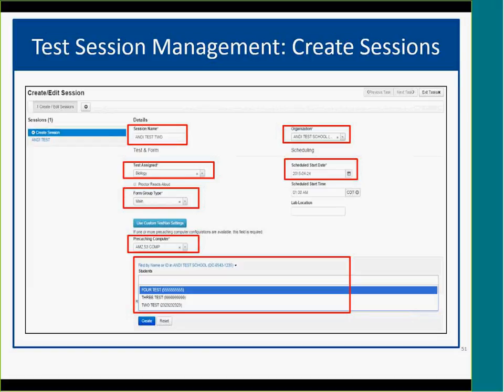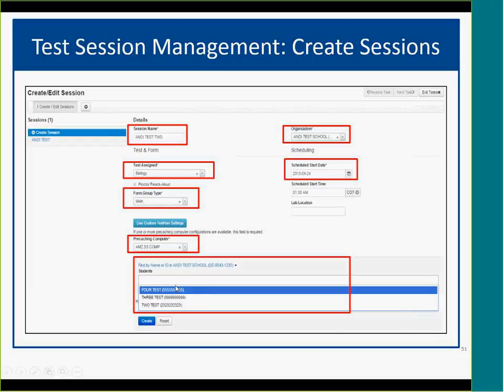Now, the one that doesn't have a box around it is the little check mark right above that where it says Proctor reads aloud. And we will talk about this as well, because that's where you will make a designation that you are going to do a read aloud session. And I think some of you will remember that this is what we did last year for DC Science, and this is also how it works in PARCC for read aloud. You would check that box, and then you would choose read aloud as your option.